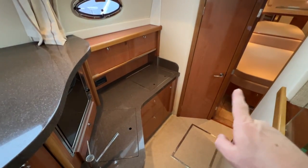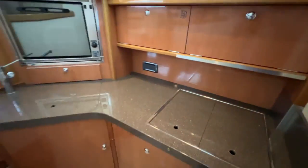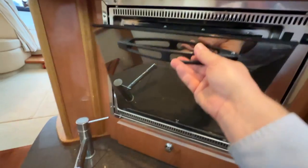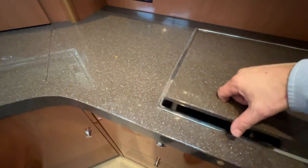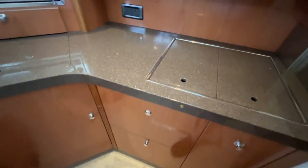We have access to the heads and the forward cabin, which you'll see in a moment. And the galley itself, if I just drop down a little bit further and go forwards for a different view, you can see we've got a really lovely cooker. I'll just open that up to show you how lovely and clean it is. So that should please everybody. Cutlery drawer here. A nice big double sink unit here. This is Corian surface, I think. It's really lovely and heavy and solid, and you can see underneath here we've got a 3-burner cooker there, so we do have gas on board, as I showed you, the gas locker.